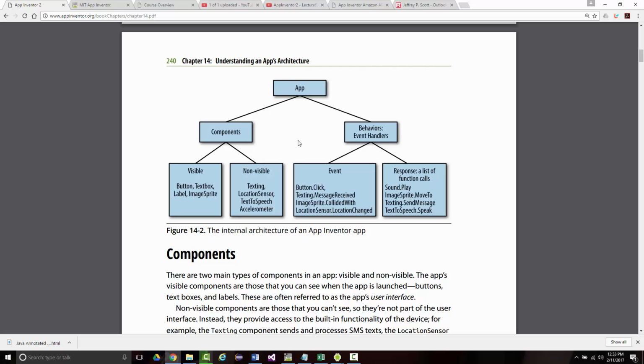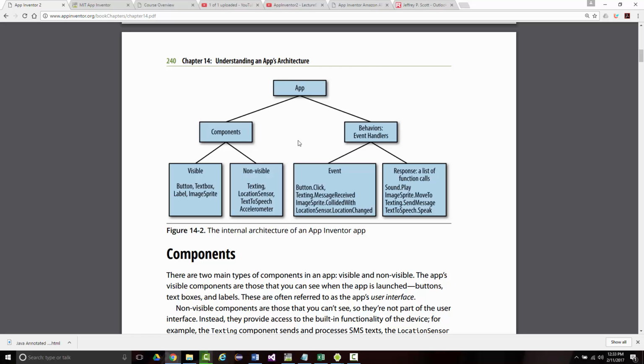They show this pictorially. It's on the next page here, on page 240 it looks like. Now I'm running from a different book. I've got the hard copy, so that's what goofs me up once in a while, because in the hard copy of the book, this is the bottom of page 216.